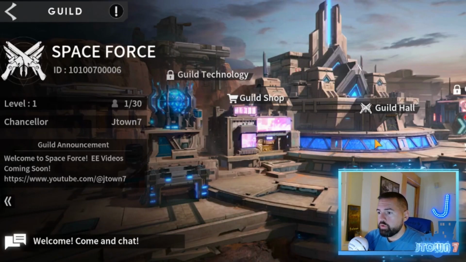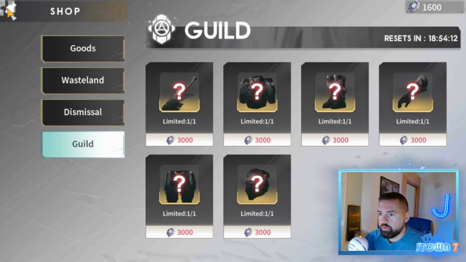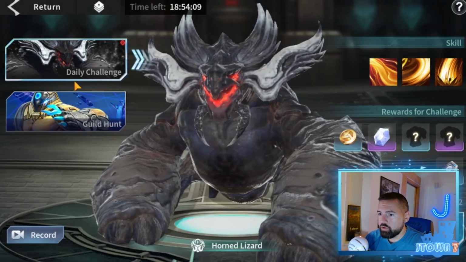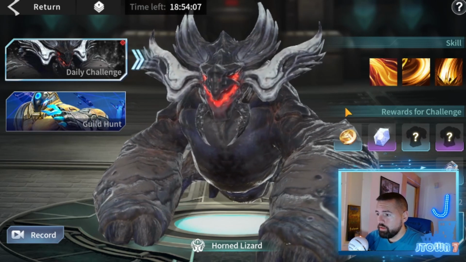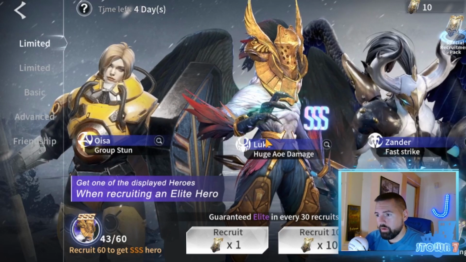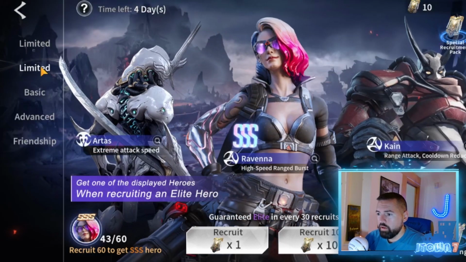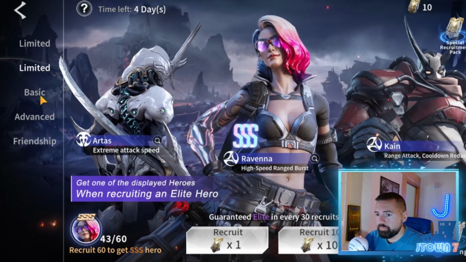Your guild, once you start or join a guild, you'll have access to this with the hall, your shop, which are special to you. Daily challenges you'll find in here, which is like your guild boss. And your guild hunt once you unlock that. Recruitment center, this is the gacha. This is where you go and get your different things. There'll be banners here showing you what their limiteds are, right? Usually 1 or 2 banners always going on.